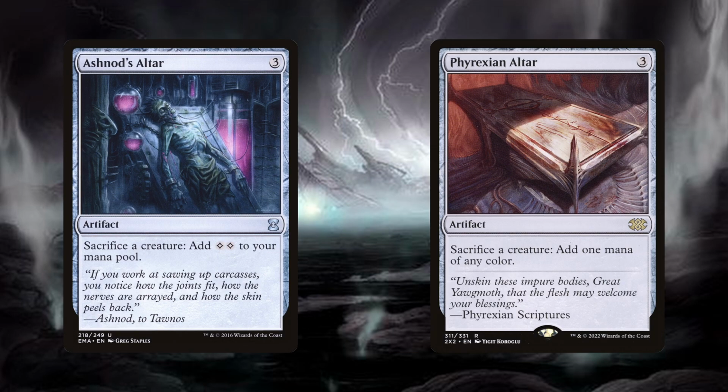Ashnod's Altar and Phyrexian Altar are both 3-mana artifacts that serve dual roles as both a sack outlet and a mana producer, Ashnod's making 2 colourless and Phyrexian 1 mana of any colour for each creature sacrificed. Having a sack outlet available is key for this deck to achieve its main game plan, but the fact it also refunds us mana means we can get into some powerful loops, sacking and casting creatures from the mana we get.